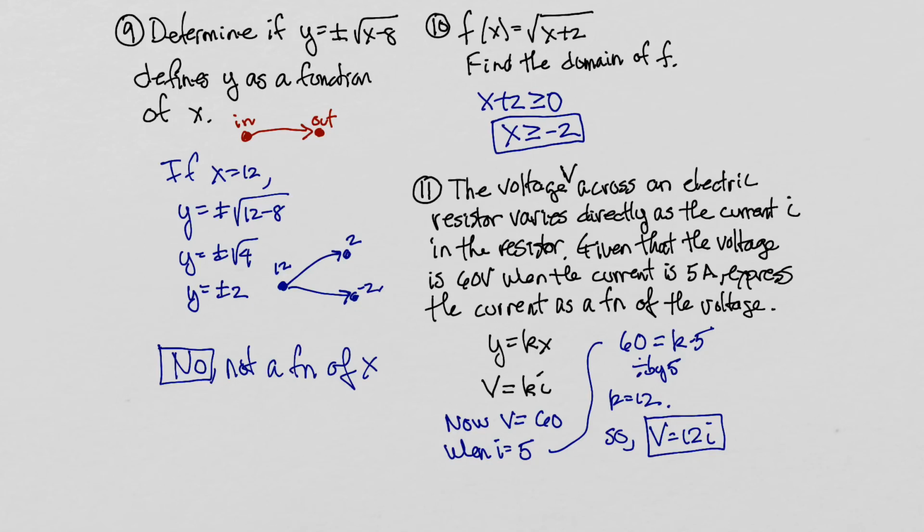All right, but now we need to be careful what we have here. What we've written is that the voltage is a function of the current. V is given in terms of I. So our independent variable is I. The dependent variable is V, so V is given in terms of I. We have V as a function of I. But what we want is to express the current as a function of the voltage. We've got this just backwards. We've got the voltage as a function of the current. We want the current as a function of the voltage. Well, we can isolate I if we just divide both sides by 12.